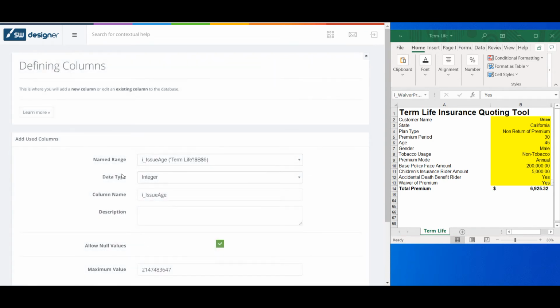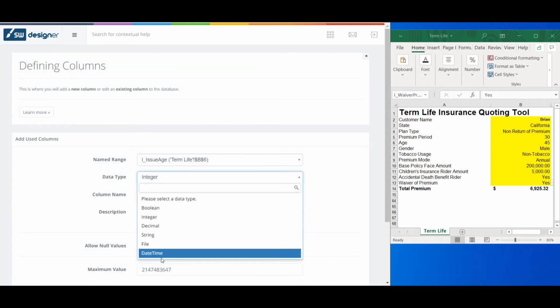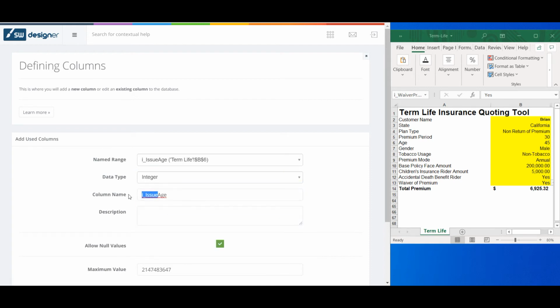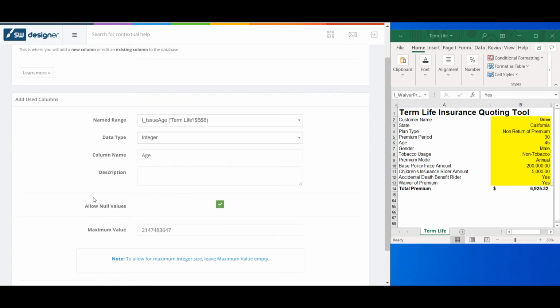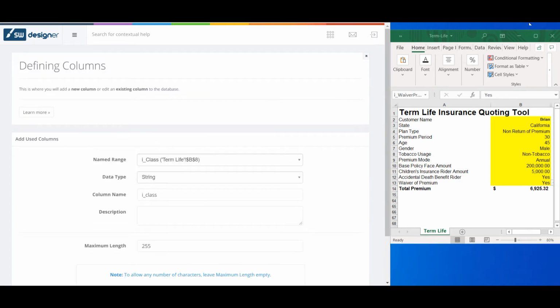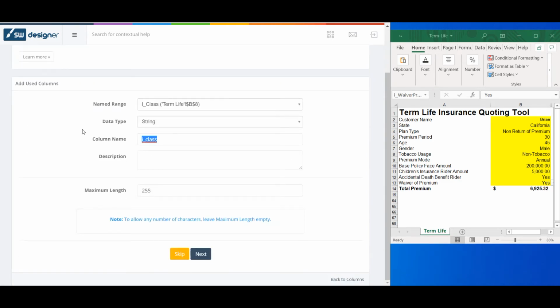And also, if there is something wrong, you can also change the data type. You can select a new type for it. And when you're working on the integer ones, you can also decide whether to allow null values, or you can also decide on the maximum values. Also, you can change descriptions, and you don't just have to add the names in the Excel file or in the workbook. You can just add anything. It's supposed to be tobacco usage, but let's use just tobacco instead and add a description as tobacco usage.